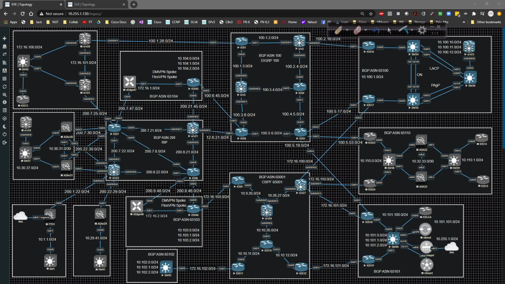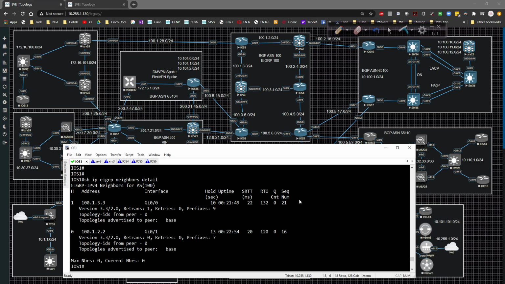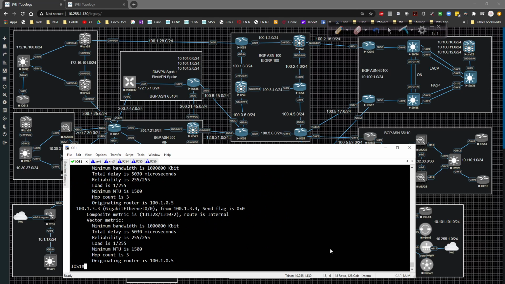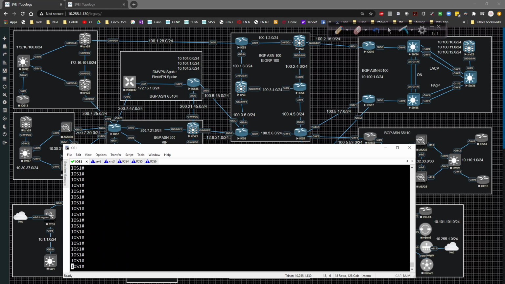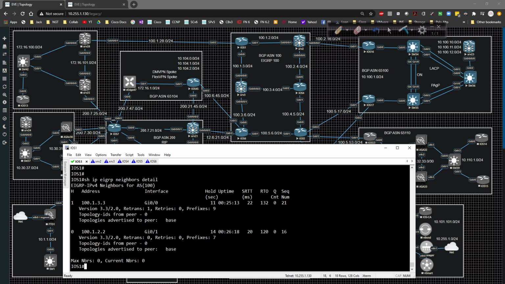I've actually got a couple of things pre-staged already so we can go through them. Let me hit the enter key a little bit just so I can refresh the timer. So we're going to look at this and break down some of the details here so you guys understand what you're looking at.